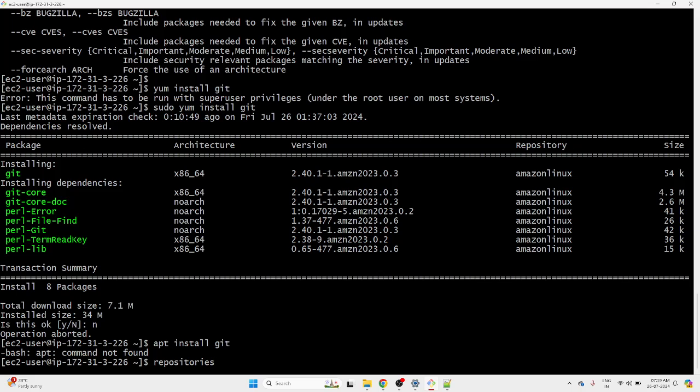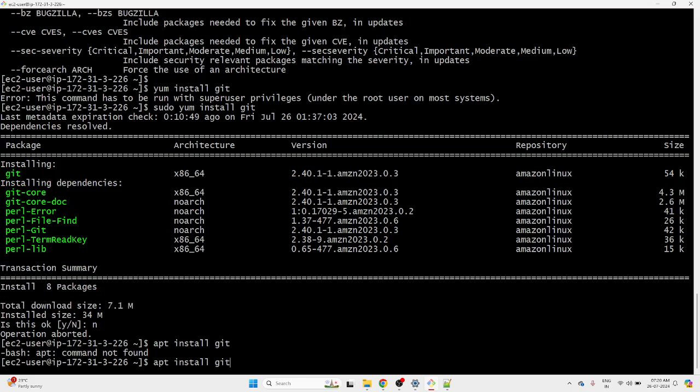Repositories. These repositories will be present in our Linux server somewhere in a path. I'll show you later. So when you type yum install or any command, or even apt install, apt also will have repositories. When you type this command, it will go through all the repositories to check whether the package we give is present or not. If it is present, it will give you the output like this. If it is not present, it will throw a different error.